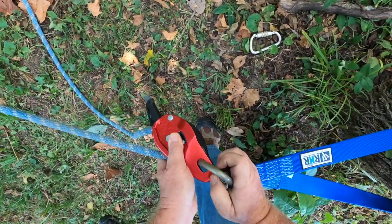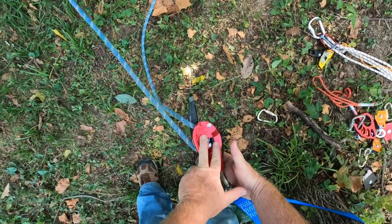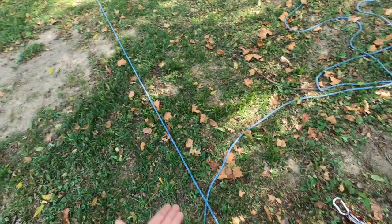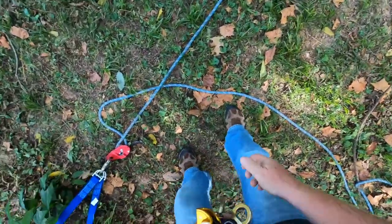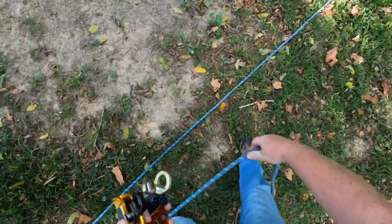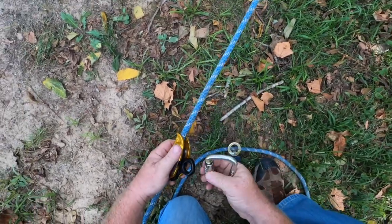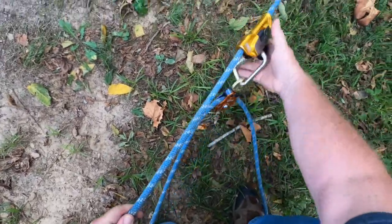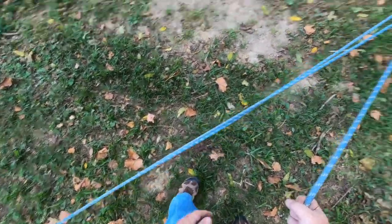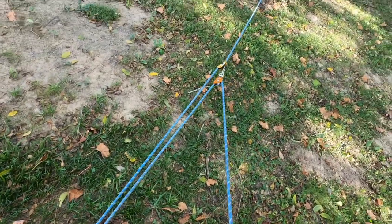We'll put it into our anchor. Now again, this is going to mimic a pulley at the anchor, so we're going to create what looks like a 3-to-1. We'll take a rope, grab a carabiner, and find a pulley. If we come up here and put our rope grab on the carabiner, load our pulley — to a lot of people that looks exactly like a 3-to-1.